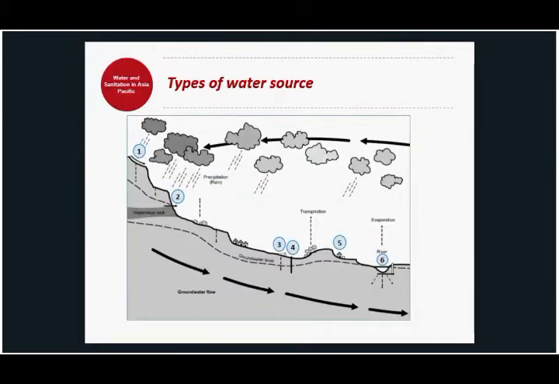When we say water source, what are the possibilities? If we look at this diagram of part of the water cycle, we can see that we have a number of places where we can find water sources. When it rains, we will have surface runoff that can sometimes be collected in ground catchment. Rainwater can also be collected in household catchments through roof gutters and tanks. Rainwater also soaks into the ground, where, depending on the geology, it might emerge in springs or collect in groundwater reserves that we can access through boreholes or wells.